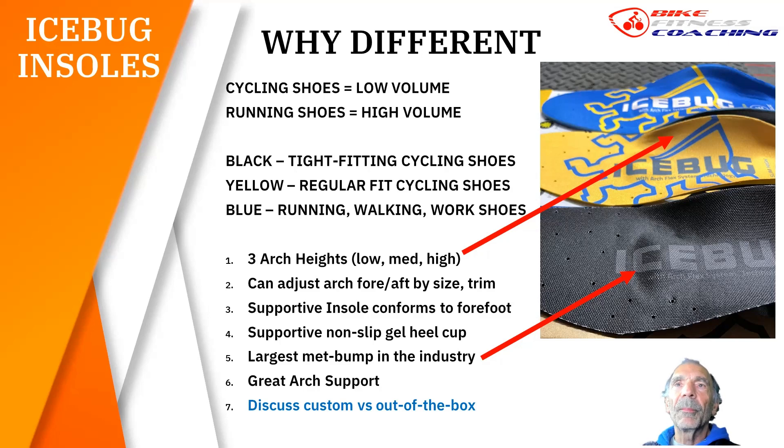We talked about it and he said for the most part most companies do not make cycling-specific insoles, and you're going to have a hard time finding something. So I took that as a personal challenge to go find something, and I did — I did a whole insole test. Every manufacturer claims to make cycling insoles, but very few actually do. The two main ones are Icebug and G8 for higher-performance insoles. I'd consider Specialized number three, but they're kind of in between the floppy foam from the manufacturer and an Icebug or G8 — still a bit floppy, not a lot of good support, and they have a tilt built into them.